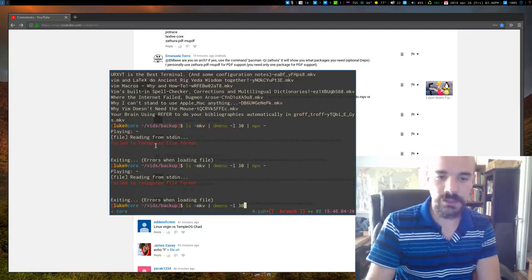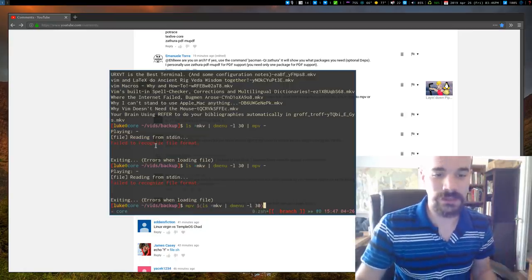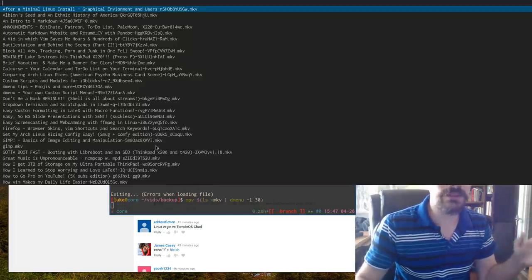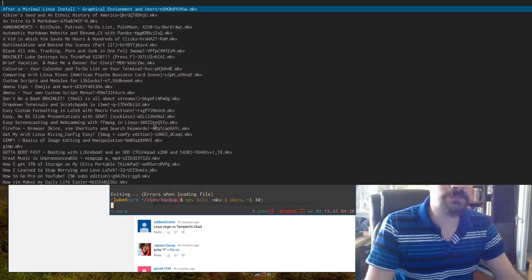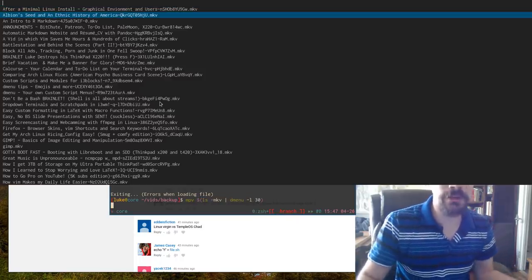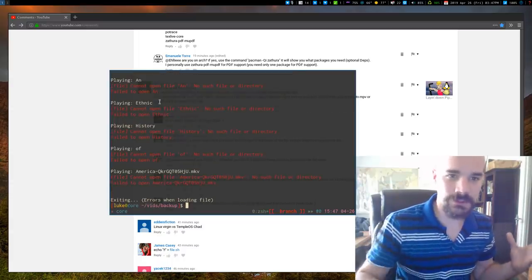One of the ways is, instead of using pipes, if we do something like mpv, well, actually this might show another error that's going to vex you, but let's do this instead, where all of the output, this file name that we pick, is going to be the argument of MPV. Now we can run that. We'll actually see we'll get a lot of errors here.